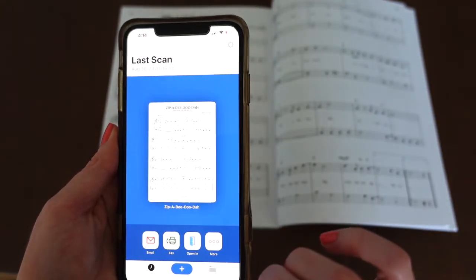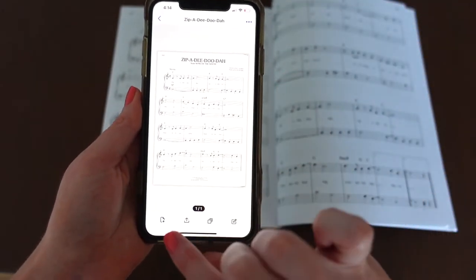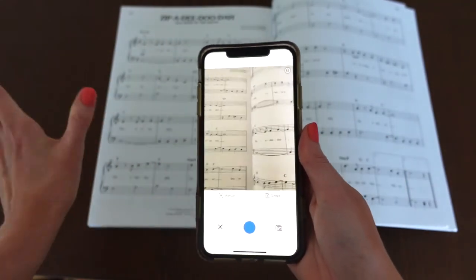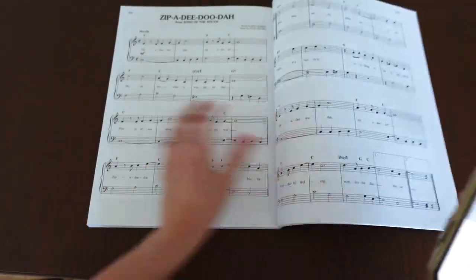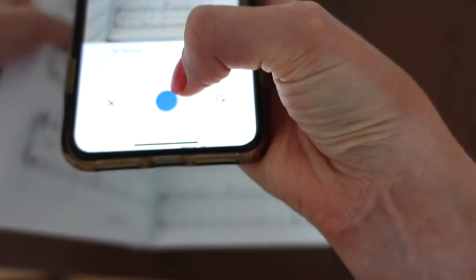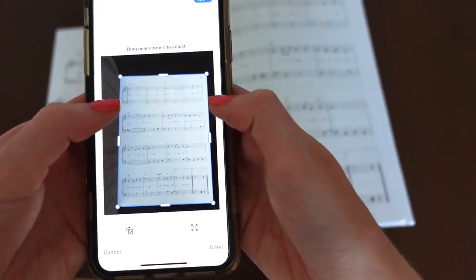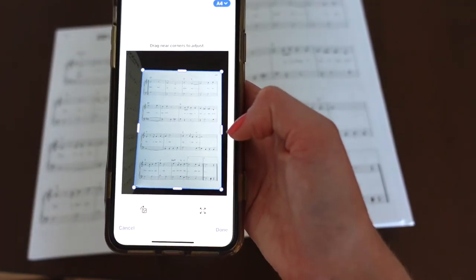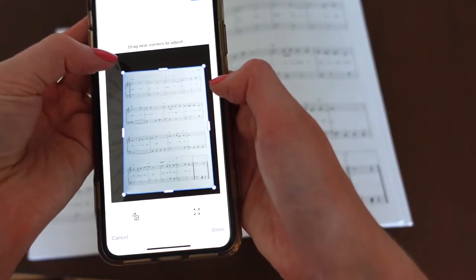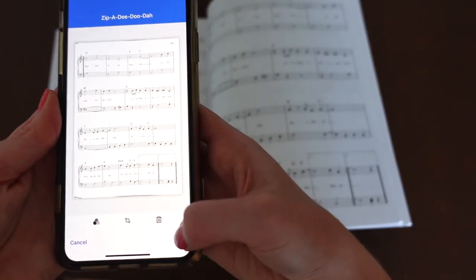My first page is scanned and my title is there. I'm going to click it because I want to add a second page, and I'm going to add the page with a little plus to add that. Now this is where it's tricky because this doesn't want to stay straight, and it might mean that I just have to hold the book like this and take the photo. It's actually cropped it perfectly, so I don't have to readjust. Sometimes when you take a photo it can't recognize the page at all, and you will have to manually drag the corners to adjust. But that seems great — I click done, and that's perfect. Then I save.